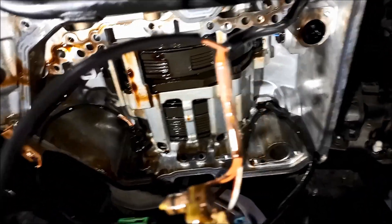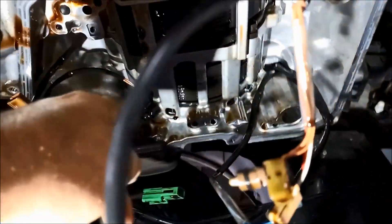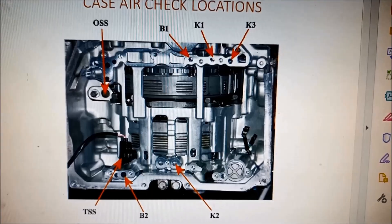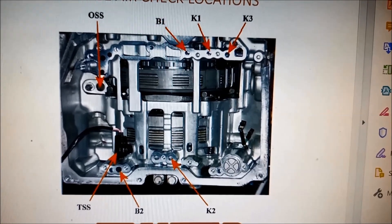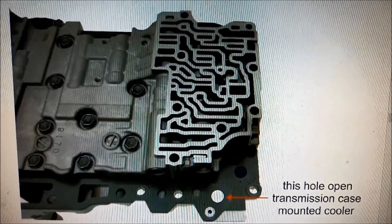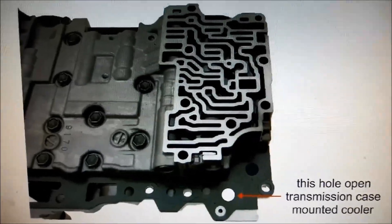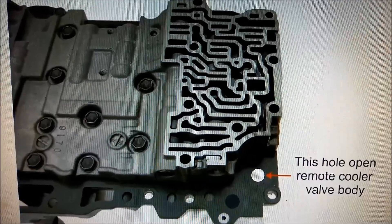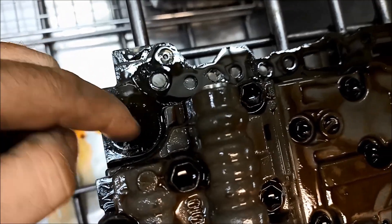Now's a good time to do an air pressure test on those little holes — all these ports — just make sure you haven't got any leaking. There's also a speed sensor here; good idea to whizz that out and give it a clean, as you can get metallic swarf stuck to it. There are the air pressure test locations for the different clutches and the OSS output speed sensor. Also check those little points against your valve body if you're changing it — one is for the case-mounted cooler and the other, like ours, has a remote cooler.